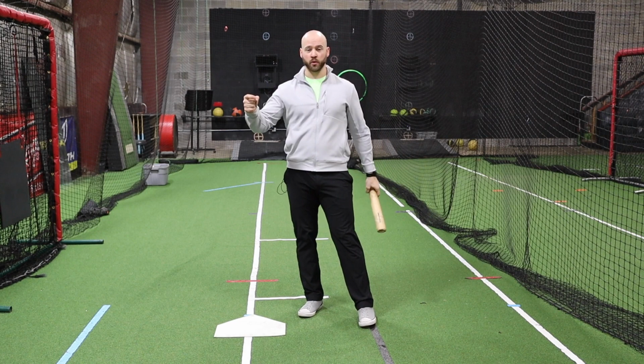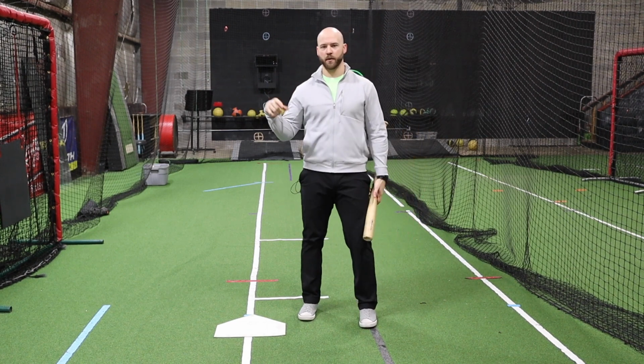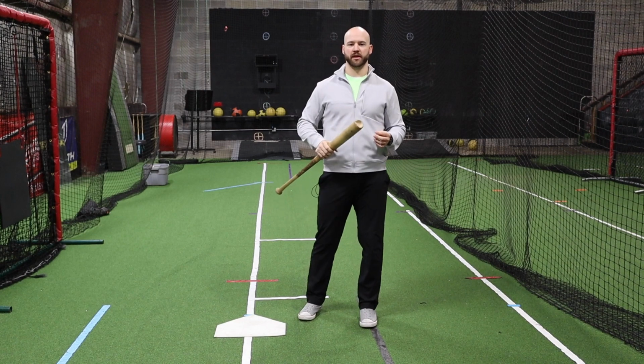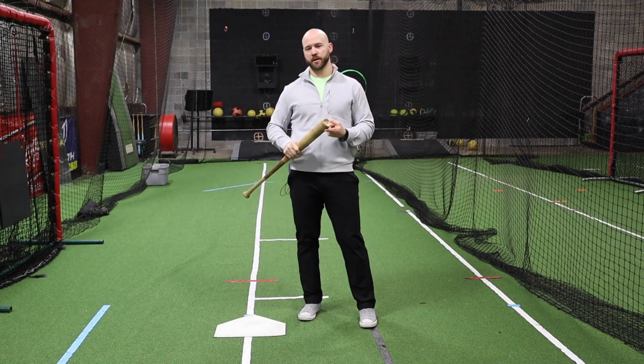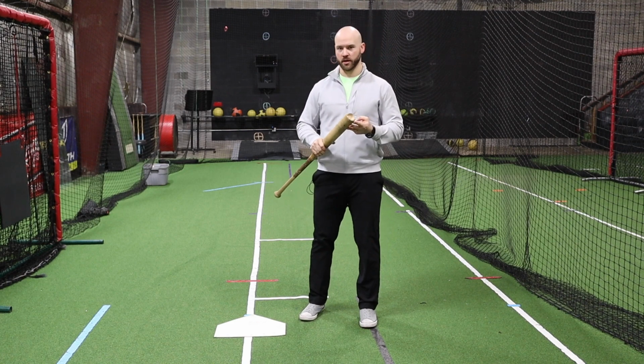The more physical, real world job you have is timing the pitcher. So you're figuring out, based on how this pitcher is throwing the baseball right now, where in his delivery do I need to start my load to make sure that I'm not rushed through gathering my weight back, establishing separation with my hands, and getting my front foot down before having to attack the baseball. Those are your only two jobs.